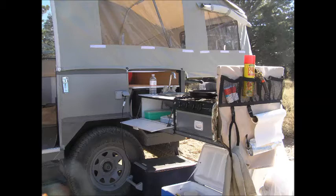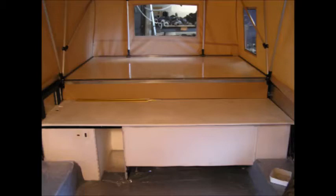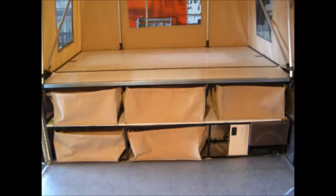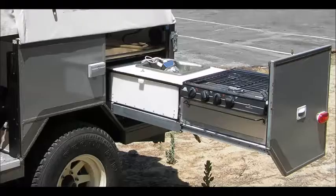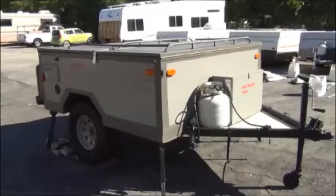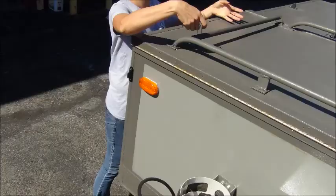Storage in the base camp is ample but very basic. The internal capacity is over 32 cubic feet plus what the galley drawers will hold. People like our canvas storage bags that are held in place with snaps and Velcro. What's really nice about them is the ease of removal before and after your trip. And once again, there are no wooden stick drawers and doors to vibrate apart on those washboard desert roads. Additionally, on top of the trailer is a built-in luggage rack to carry bikes, kayaks, and other bulky stuff.